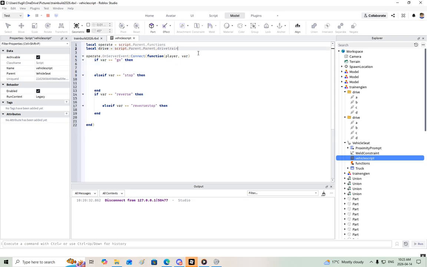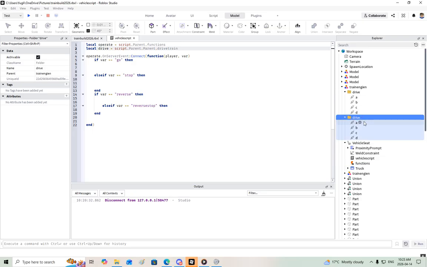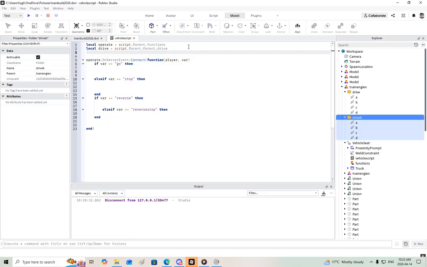So drive equals script.parent.drive, and then local B equals script.parent.drive B. All right.